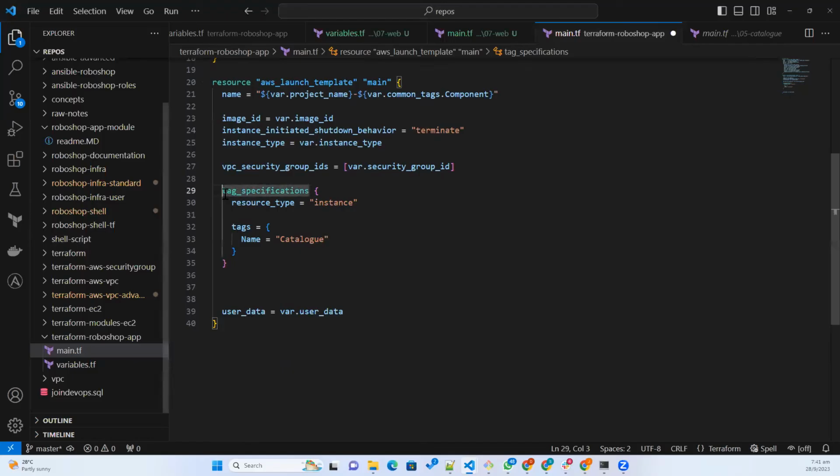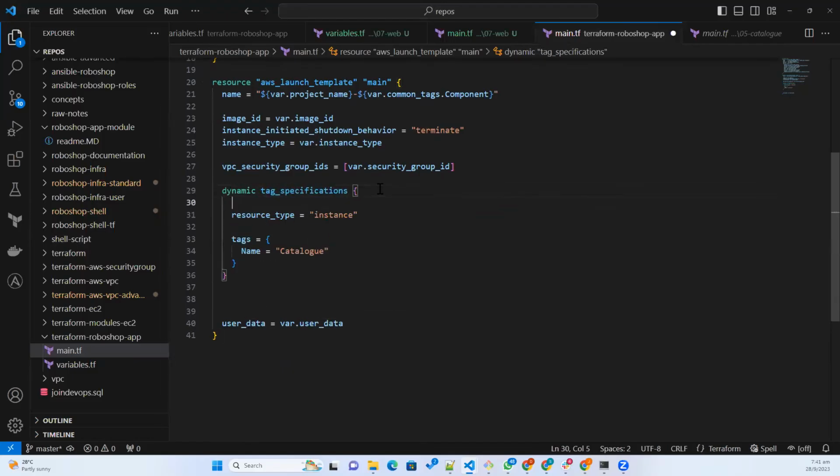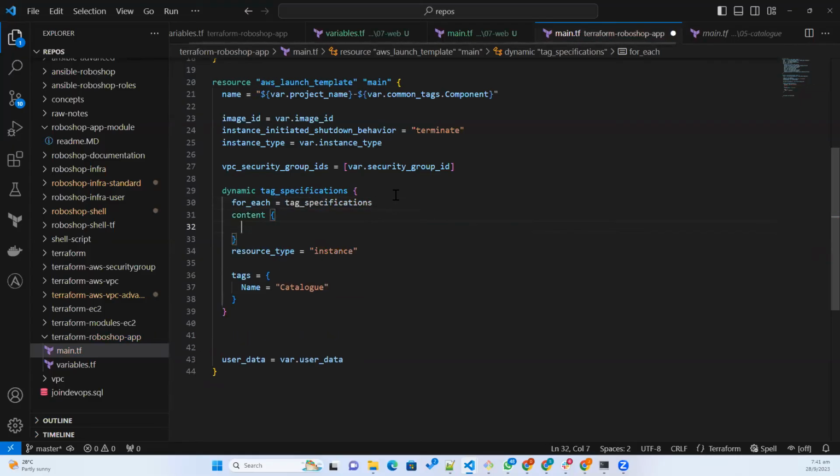Okay, just make it as dynamic, and then for_each equal to tag_specifications, and then content will be here. Okay, you can repeat this.